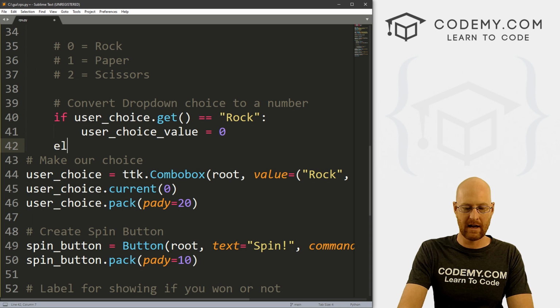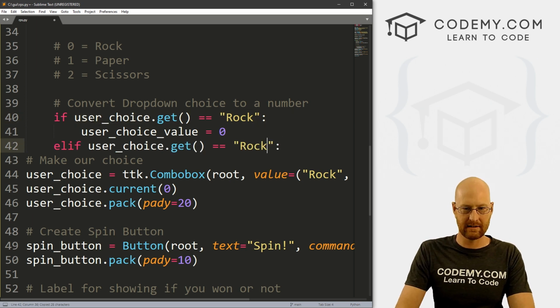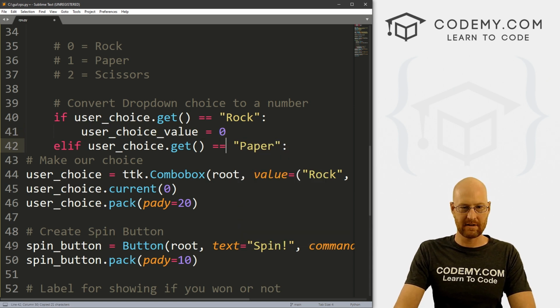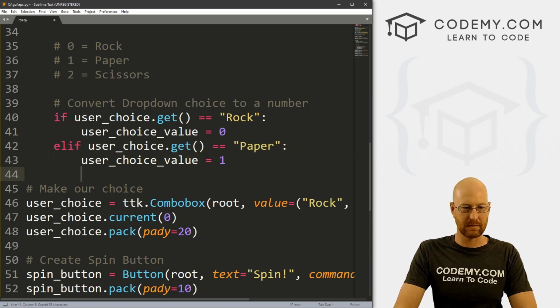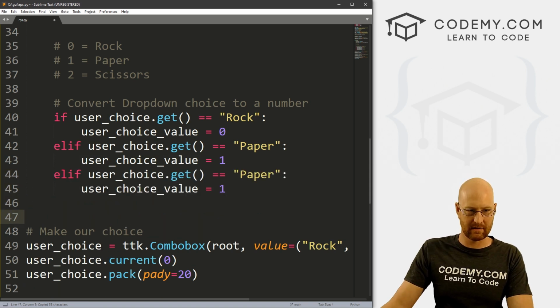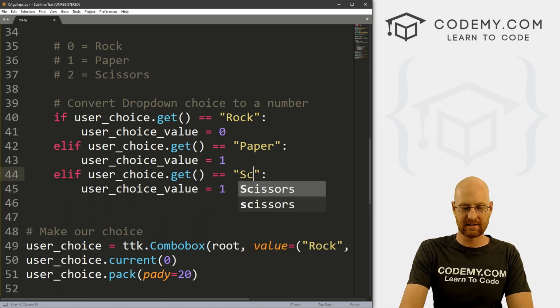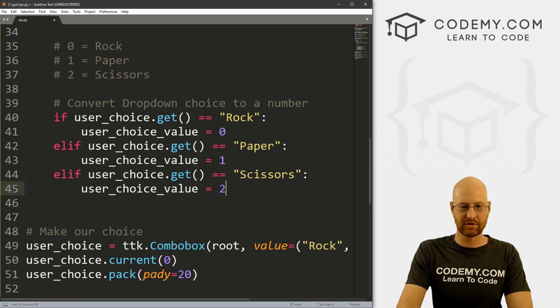So then we can go elif, and let me copy this. Now if it equals paper, then I'm going to copy this and say it's 1. And I'm going to copy this whole thing. I guess we could use an else statement, but I'm just going to paste this in. Otherwise, it's scissors, and we'll set this to 2.